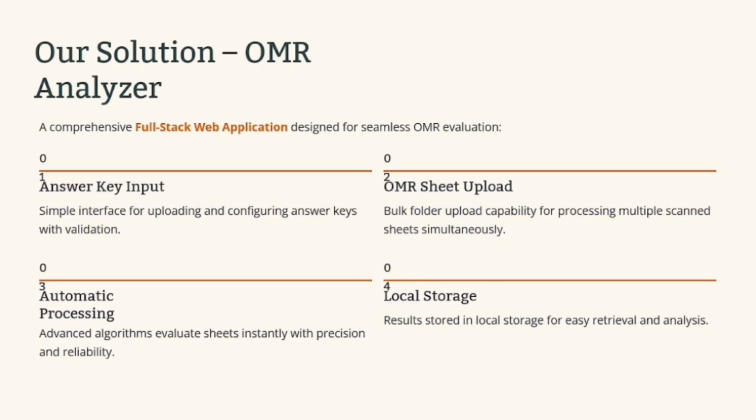Our solution. The solution which we are going to give is answer input. Basically, we are going to give an answer input in the form of JPG or PNG. Later, the input images are uploaded to the OMR sheet uploader. After that, the backend server, which uses Python and OpenCV, automatically evaluates the bubbles marked with a black pen or blue pen, locates them, and then stores them into local storage using lists or dictionaries.